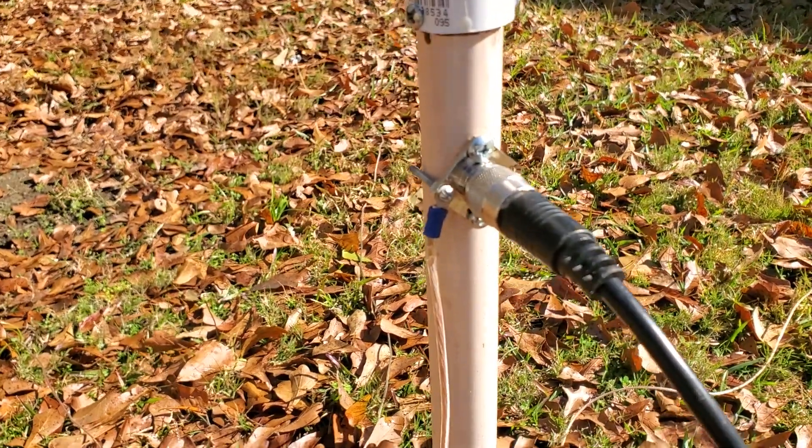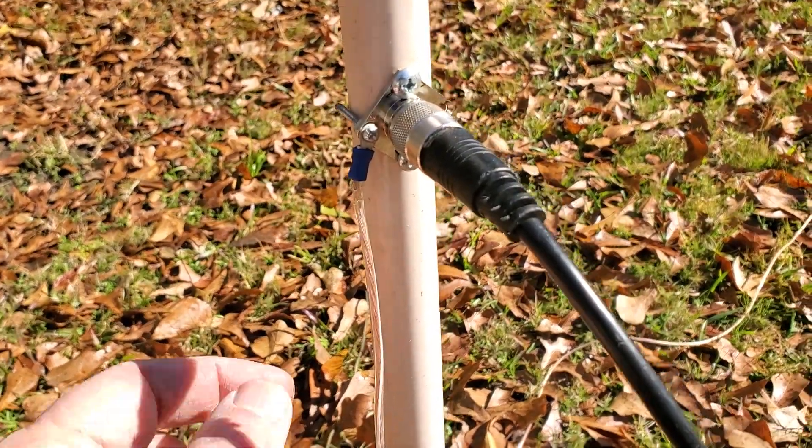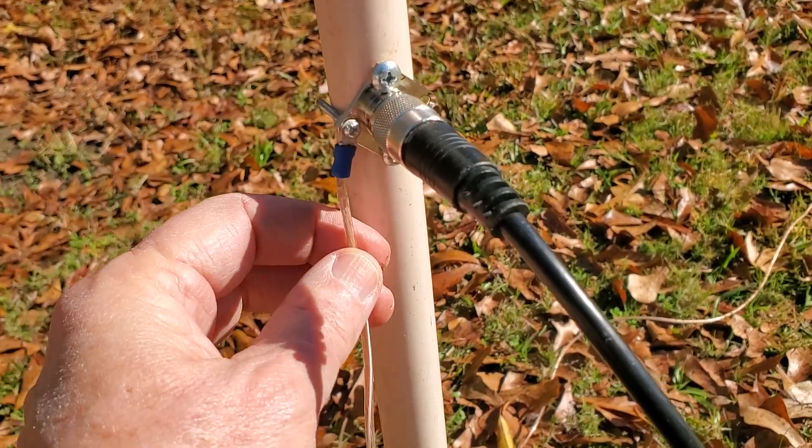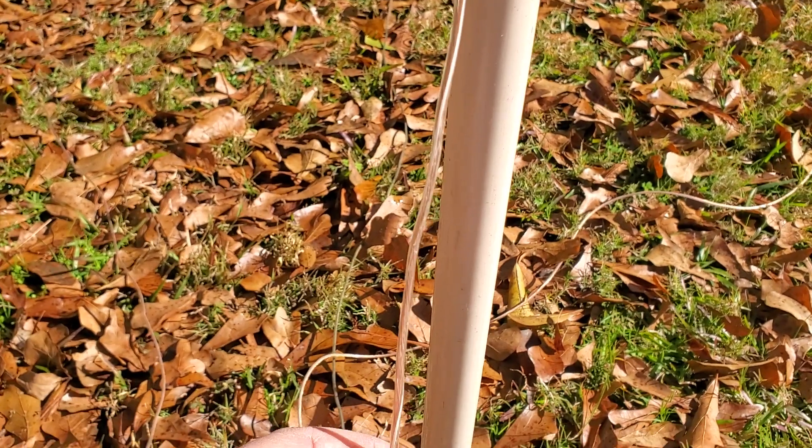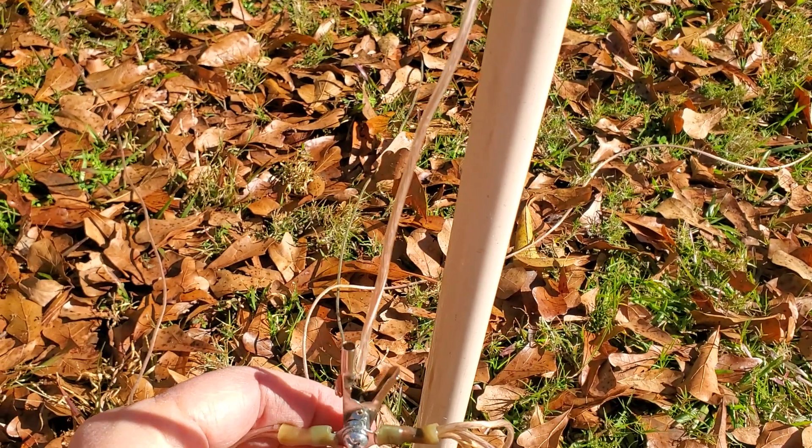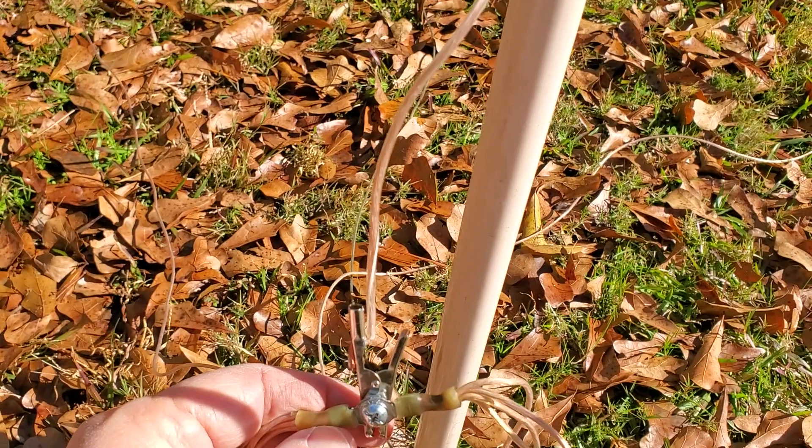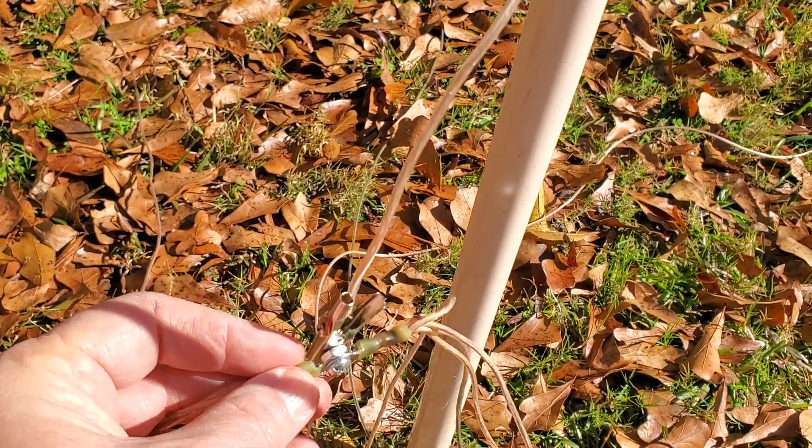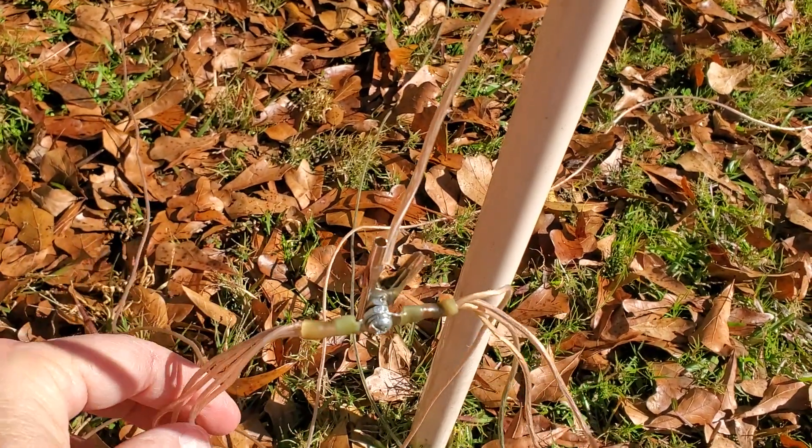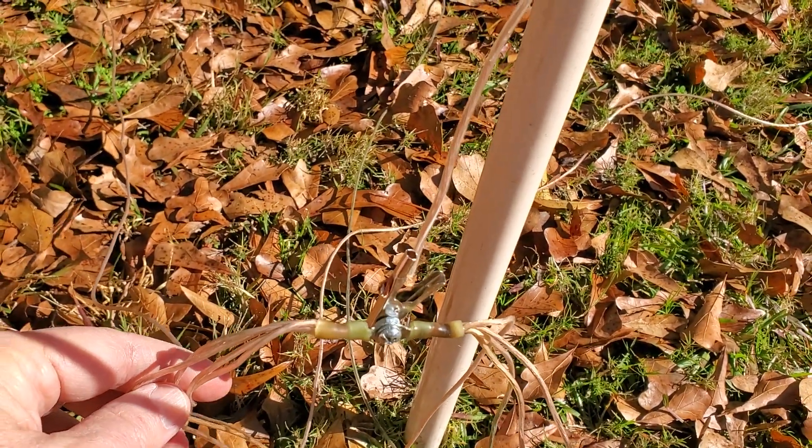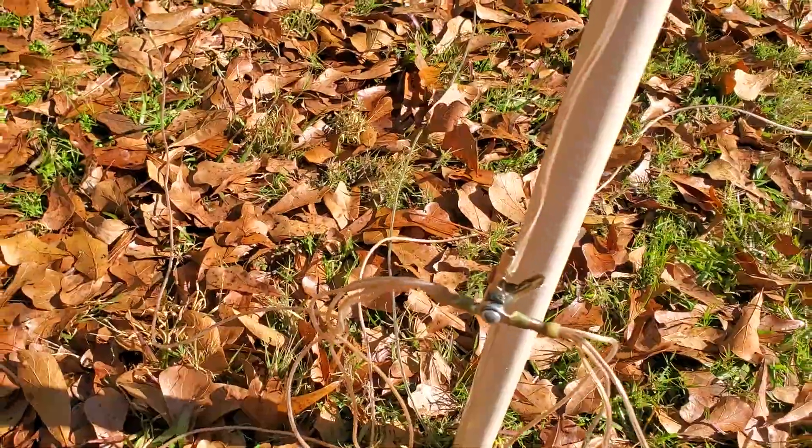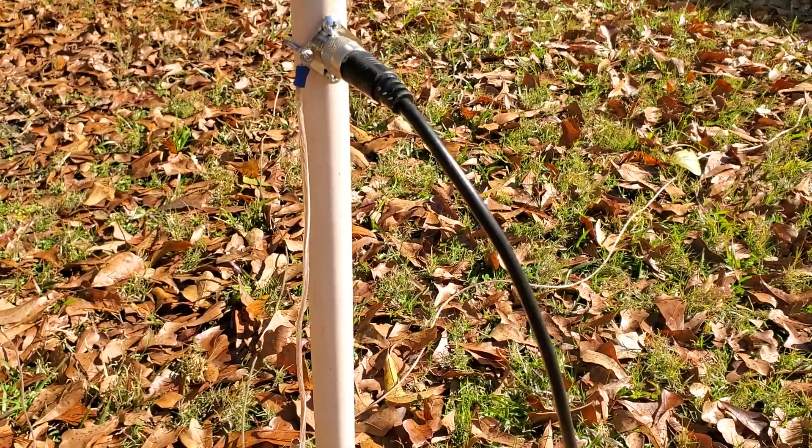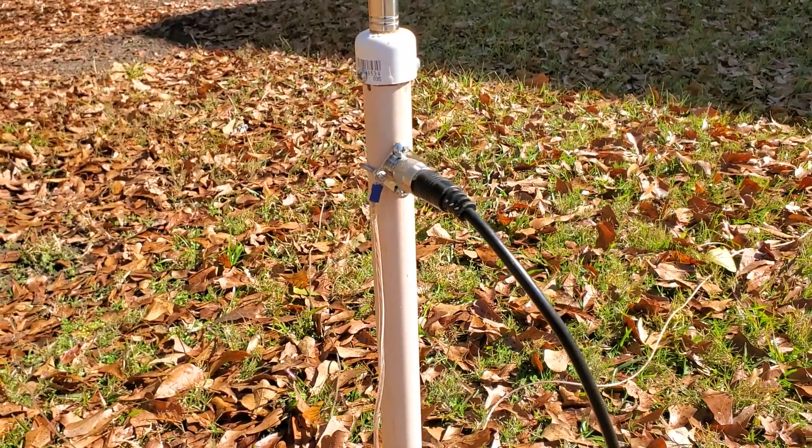make an update to this later—but the radials are attached to the ground side of the connector with a small wire and an alligator clip. You can use multiple things for grounding whatever you have available, but I have this alligator clip to a bolt with eight eight-foot radials, and it just works awesome. I can't say enough good things about this.